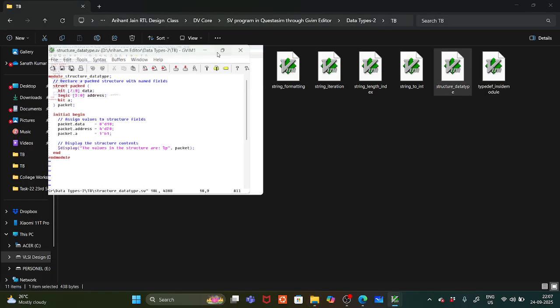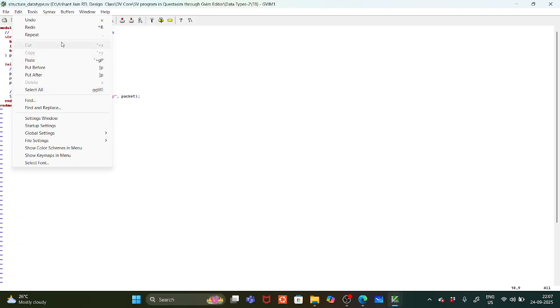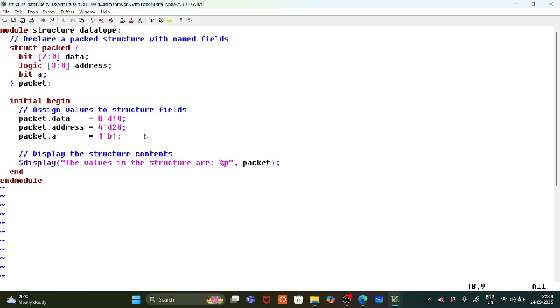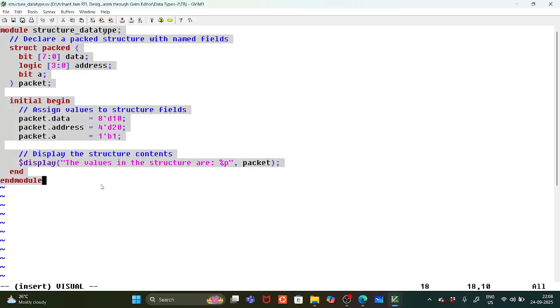Where do we use it? If you want to add 2 or 3 data types in a structure, we can write them in the structure. Here in the packed structure I'm combining the bit data type, logic data type, and bit data type. This program we already discussed: packet.data equal to 8'd10, packet.address equal to 4'd20, and packet.a equal to 1'b1. I want to display this packet.